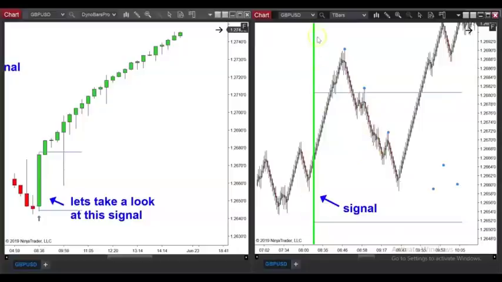You've waited for the signal. The signal has printed. This is your long signal. Now you've drawn your zone. You've drawn the high. You've drawn the low. You've waited for price to come back in. It's now come back in. So now, the fourth and final step of this sequence, you connect a trend line just like that. Okay? And you watch that trend line. What you're looking for is for that trend line to break to the upside. And you can see, in case it wasn't obvious to you guys, we got a trend line break right over there. Okay? So guys, can you see what we did here?